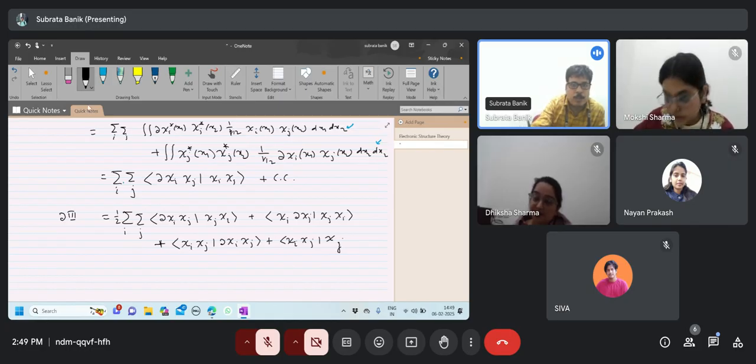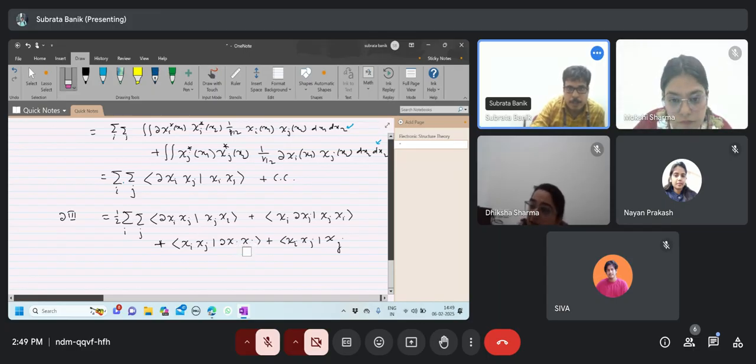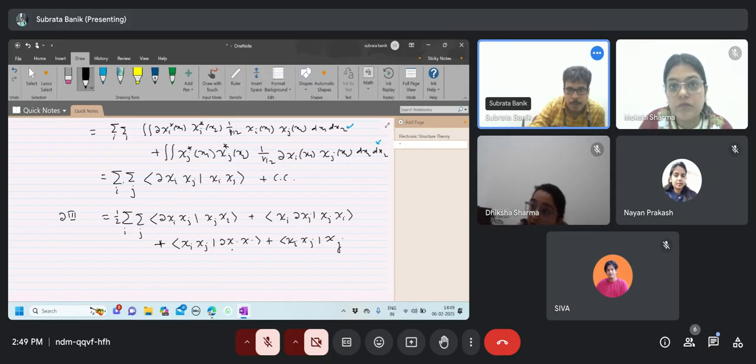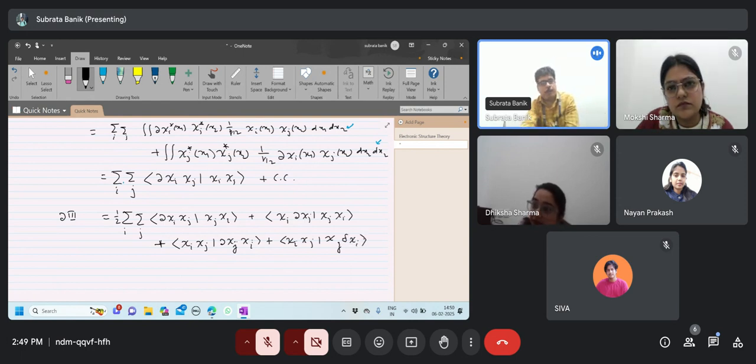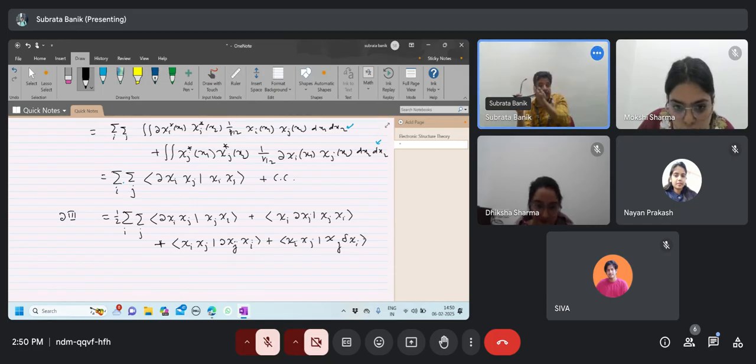This is wrong, this is not correct. This third term I did not write correctly. This will be chi j chi i. This will be chi j delta chi i. Right? Same. You have four different variables, right? Two with star, two without star. So we have four terms after differentiation.